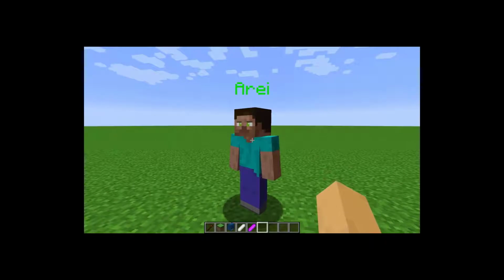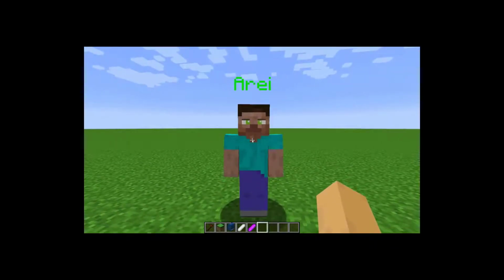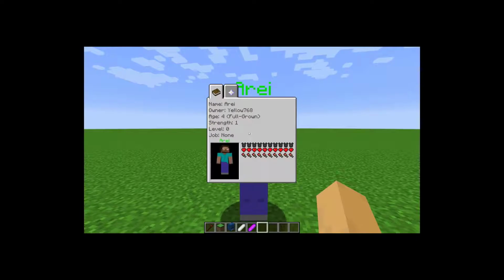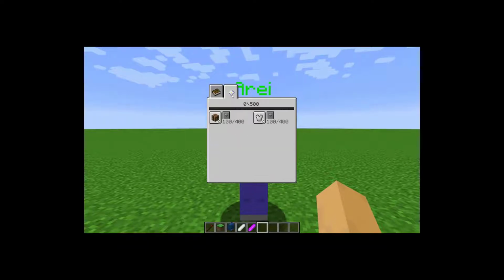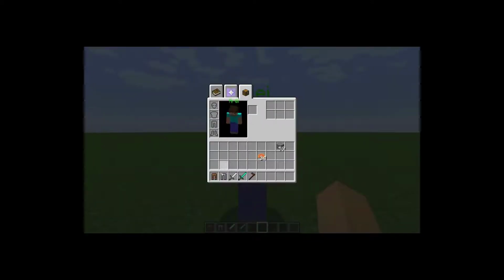If you right click the companion, they will sit down. Right click again to make them stand. If you sneak right click, you gain access to their inventory. You can see all the stats of the NPC here. In talent, you can see how much XP the NPC has, which they gain by killing opponents. That XP you can then spend on upgrading their talents. The inventory is where you equip the companion with armor and weapons, or give them items to hold.